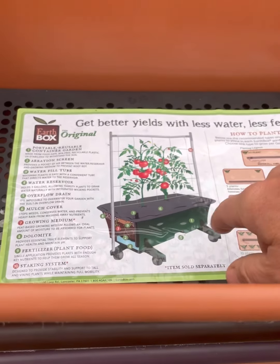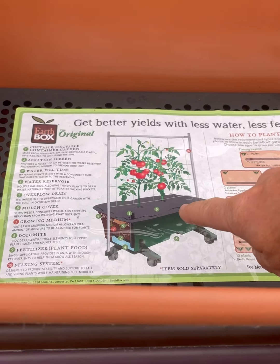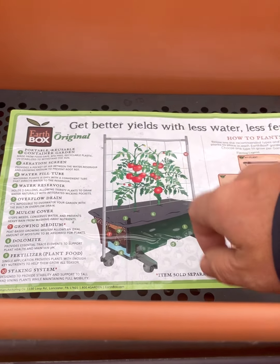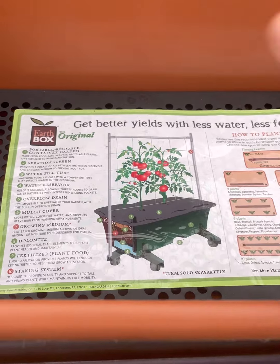Once you've filled this up, they give you this nice cover for the top. You're virtually just taking a potting soil that you like — you do have to purchase that separately. I recommend the Coast of Maine all-purpose potting soil because it just seems to work extremely well in these planters. Then you follow the instructions on how to fill the pot; they give you some lime and some fertilizer. It takes all the guesswork out of it.